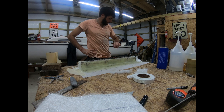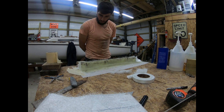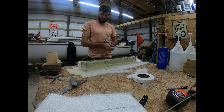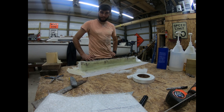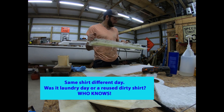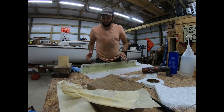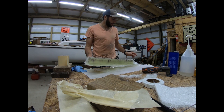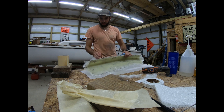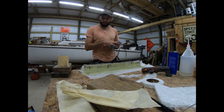The part's laid up — now we just need to give it overnight and check it out tomorrow afternoon. I think it'll work fine. We'll let it cure, then come back and trim it up, make it all pretty, and see how it fits. It should be more than strong enough for what we're trying to do. So this is our stiffener from yesterday — it needs to be cleaned up obviously, but I can't deflect the thing at all in the direction I'm trying to stiffen, or really any direction for that matter. I'm going to trim it up, clean it up nice, rough up the back side, and then epoxy it in and let it sit overnight.